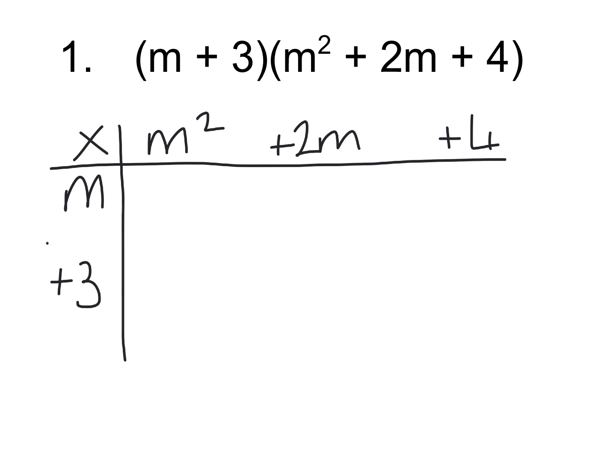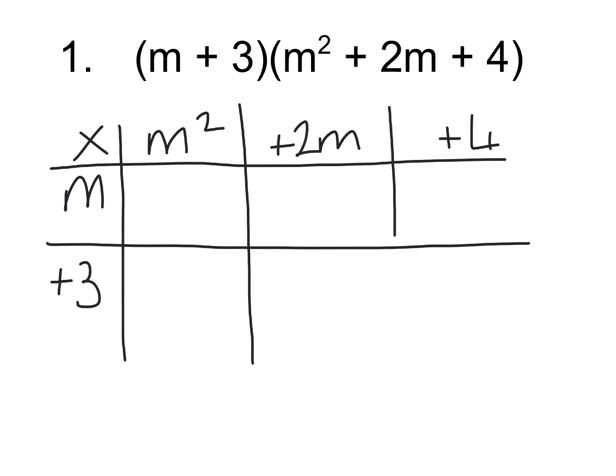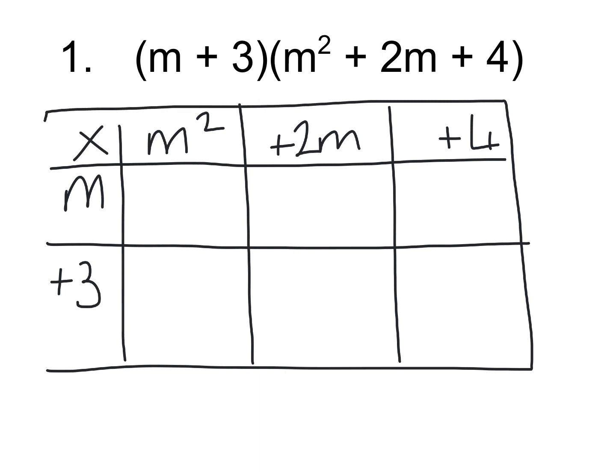If I was going to do boxes now, just to show you what that means, some schools will get you to divide it all up like this, and you end up with 6 little boxes. In this first box, I would be doing the m squared times the m. I'm bringing down the m squared and bringing in the m, and in that box I write what you get when you multiply them. m squared times m gives you m cubed. So in that box I write m cubed.